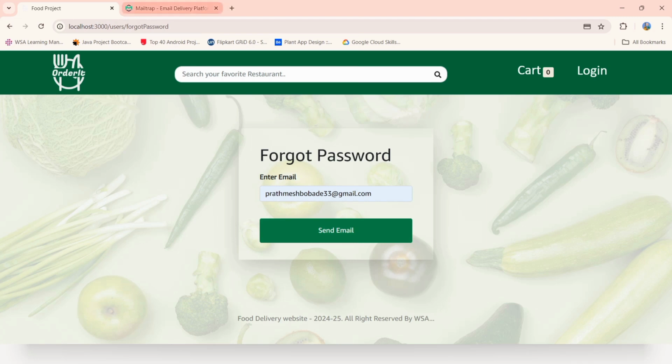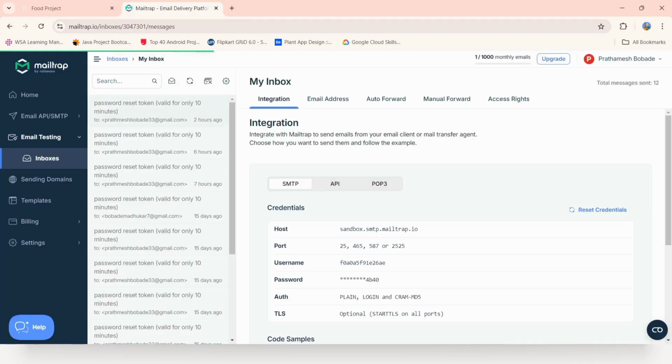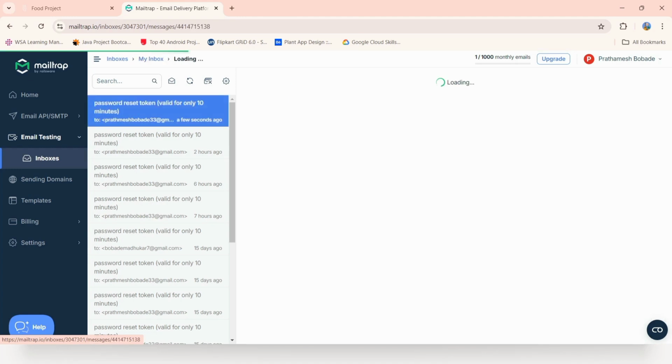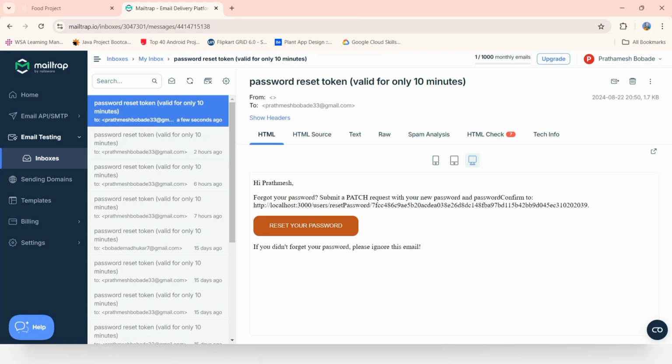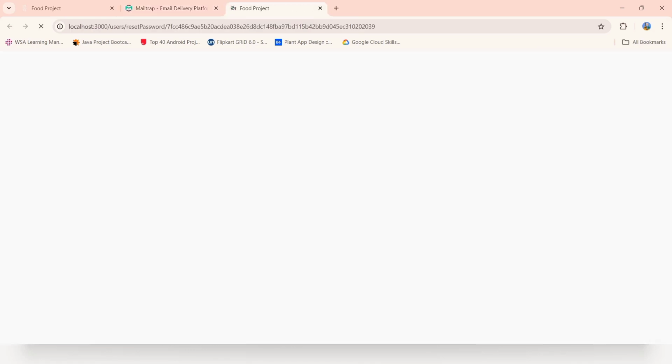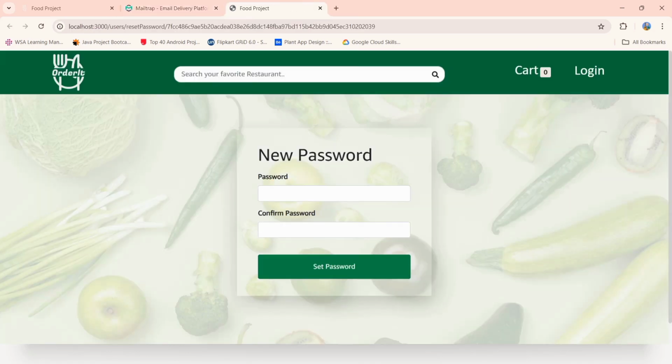Then go to the Mailtrap. You can see the mail here. Click here and also see reset your password button. Click on this button, then go to the project forgot page, enter the new password, and enter confirm new password, and click on set password button.